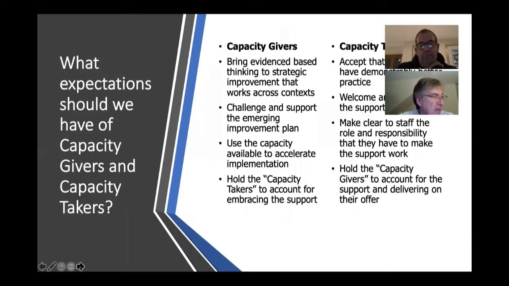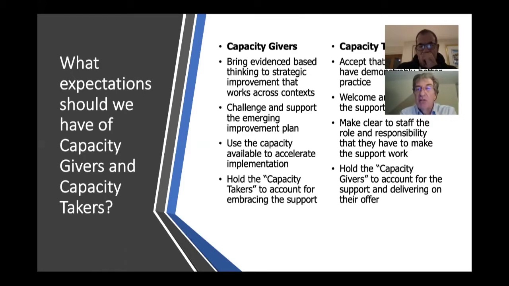And on the next slide, my penultimate slide, I've talked about what I think some of the people do to that and what the expectations are. So if you personally or your team or your school is a capacity giver, these are some of the things on the left that I think are really important to take into consideration. It's how you bring a degree of research and evidence-based thinking to improvement. It's about how you might challenge and support the current orthodoxy, not because you're using an accountability plan to do that, but you're doing it because actually you want people to move their practice forward quickly.